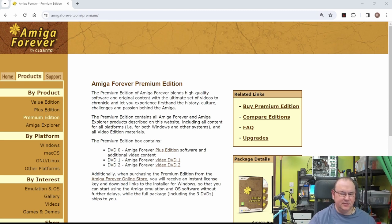But I think this is the best overall package that I've seen, and it has a large collection of different Amiga hardware emulations, and most importantly, it has variants of the Kickstart ROMs and different Workbench versions, so you can combine and even customize the configuration you want to run. And it's also very easy to use. You just install it, and then you're up and running. There's little or no requirement for setup or configuration if you don't want to do it.